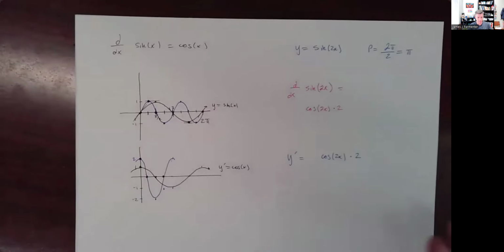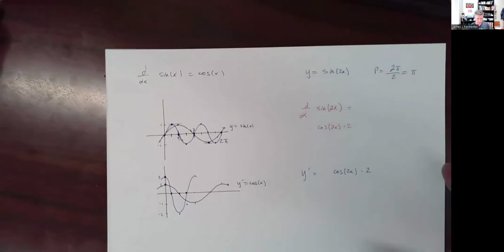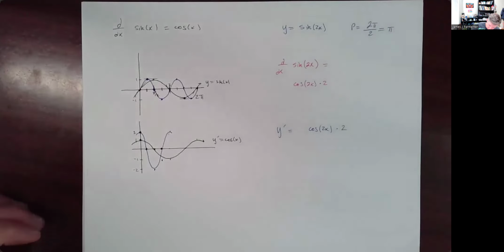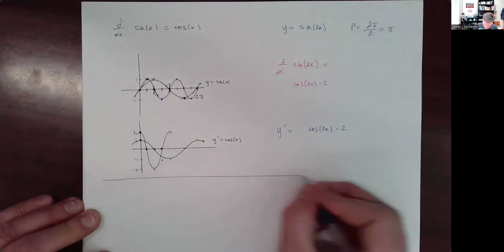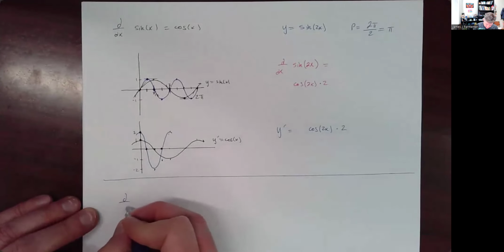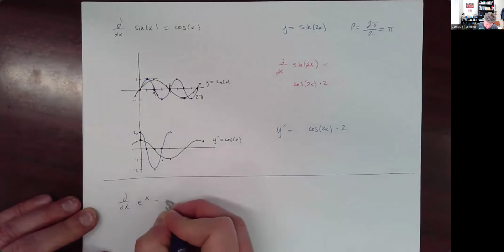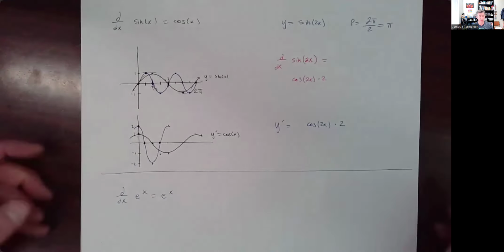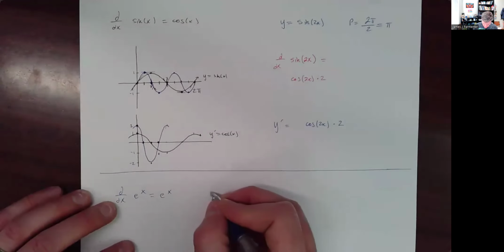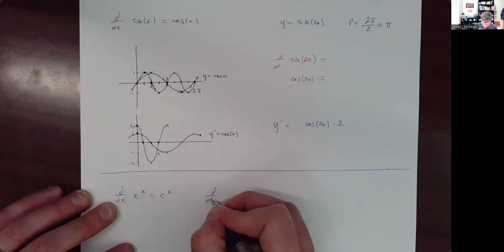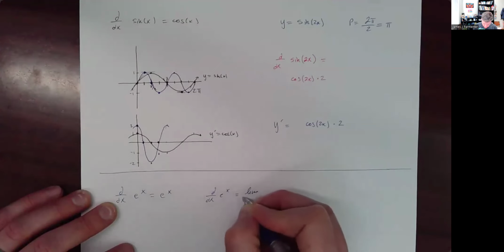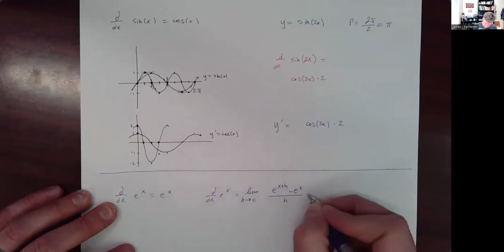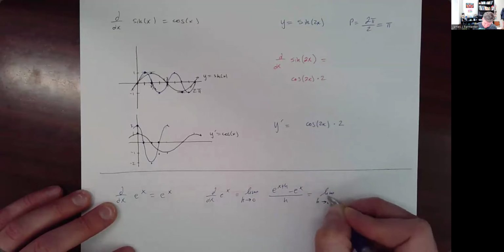And then one more thing in reference to the practice exam. I do see that he also has some e to the x on there. So I will point out that the derivative of e to the x is e to the x. There are lots of ways of talking about this. If you do it with the limit definition, you could say that the derivative of e to the x is equal to the limit as h approaches 0 of e to the x plus h minus e to the x over h, which is the limit as h approaches 0, factoring out e to the x.